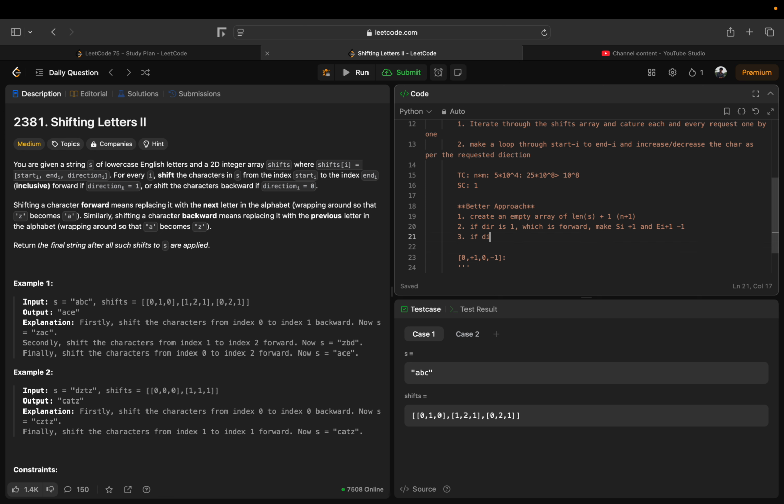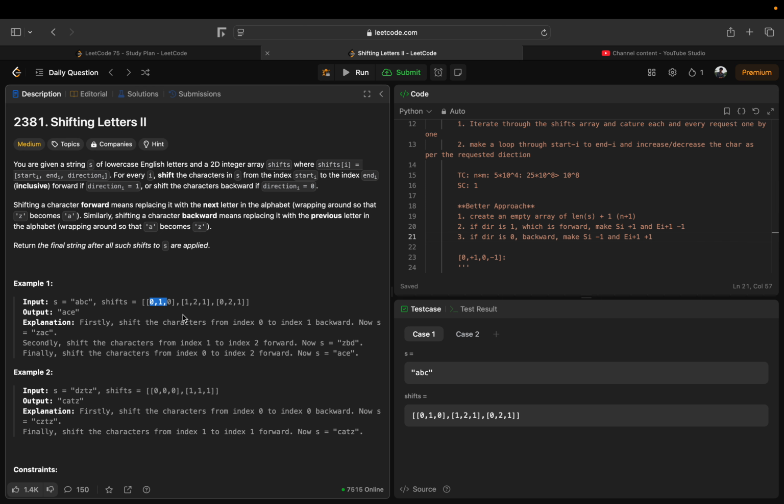Similarly, if direction is 0, which is backward, make I minus 1 and I and I plus 1, right? So if direction is 0, just do the reverse of the previous step.